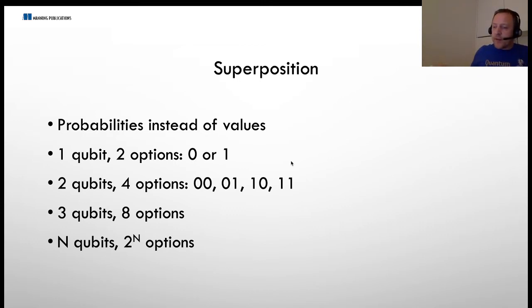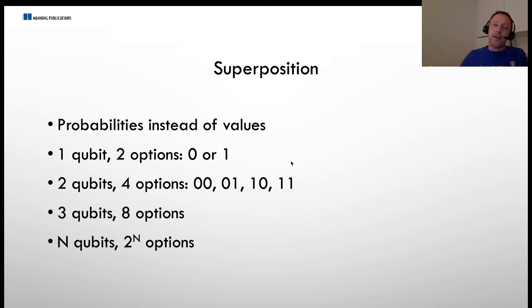Typically, I start presentations with explaining why quantum computing is so powerful and relevant, but I wanted to try it in a different way now by first explaining the concepts. It might be easier to understand why it's so powerful. So we explained that with one qubit, we have two possible options. So a qubit can be 0, or a qubit can be 1. And it can be in a combination of 0 and 1.